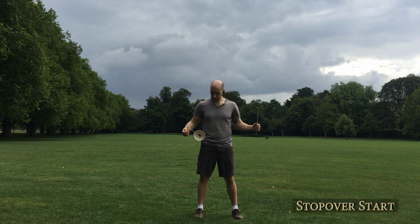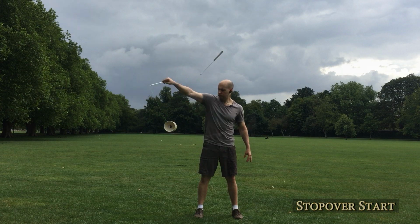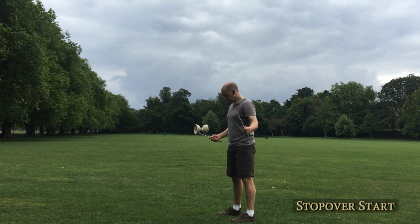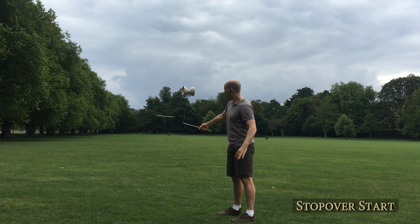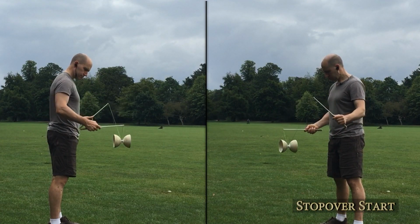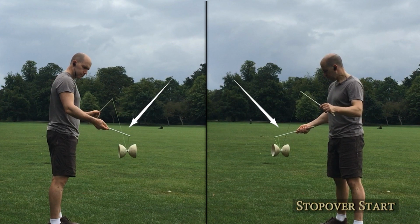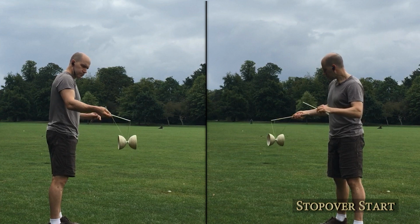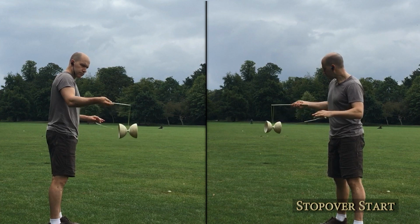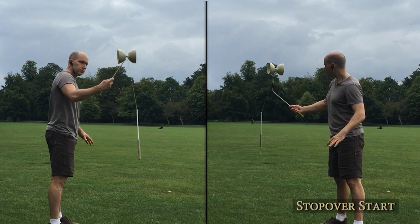It might be easy for you to start with the stopover first. Start with a stopover or a trapeze on the right side. Point your right stick to the right. Lift your right hand and let go of the left stick. Note that the string is still in the stopover position after you've let go of the left stick.